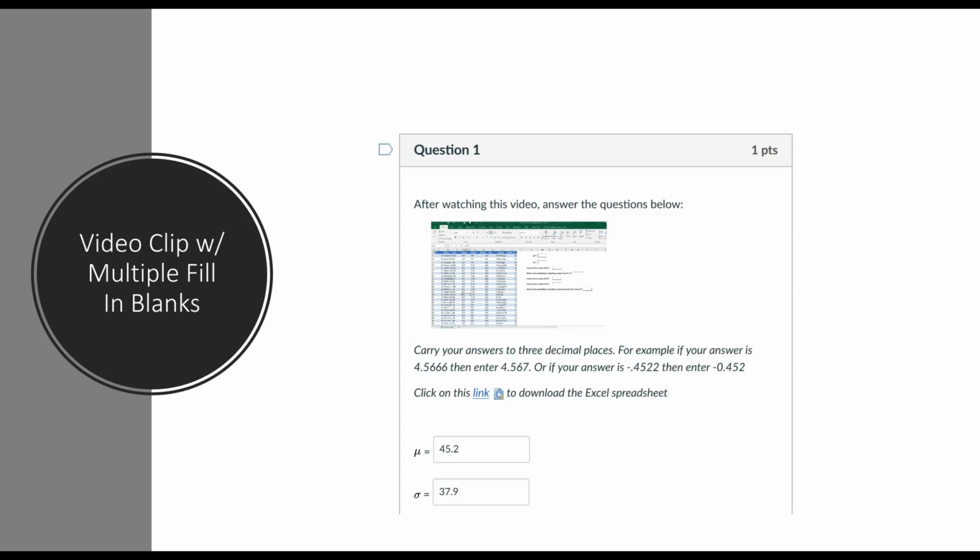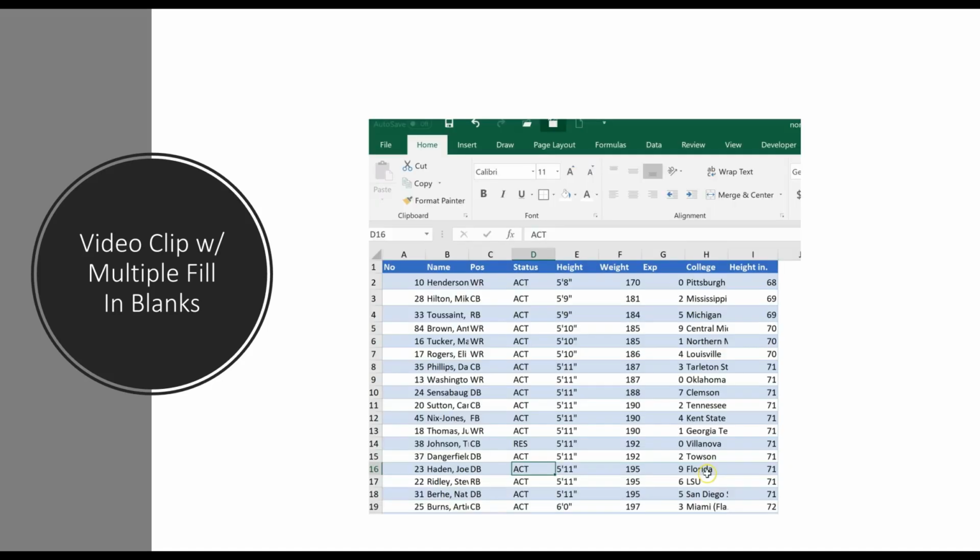In this exercise, we're going to be working with some real data. I've downloaded some information from the NFL on about 6 teams, and I downloaded their entire rosters, and I have information like number, name, height, weight, college they attended, and I converted their height into inches, and I used some interesting formulas and functions to do that. If you want to know more on how I converted this information from height to in feet to inches, just let me know and I can give you more detail.